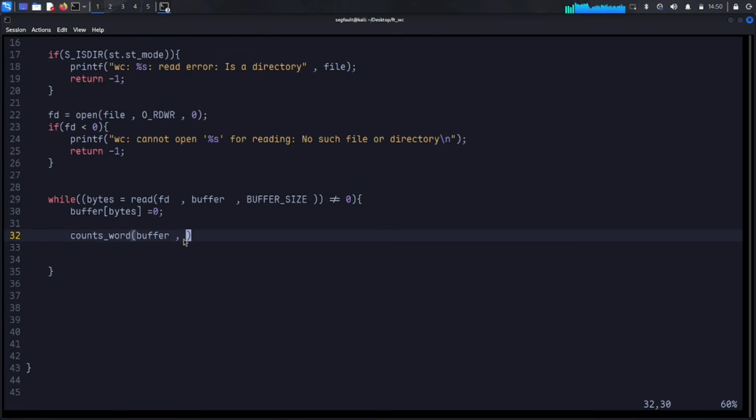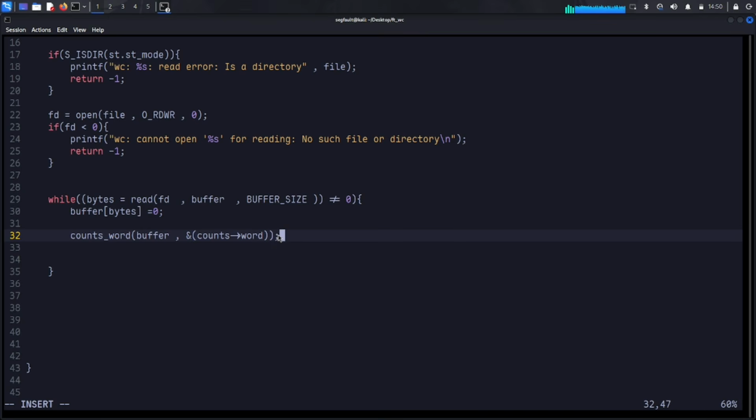Alright, so we are going to pass the address, I guess, of counts of word, because we need to pass the address in order to change the main value of this word.